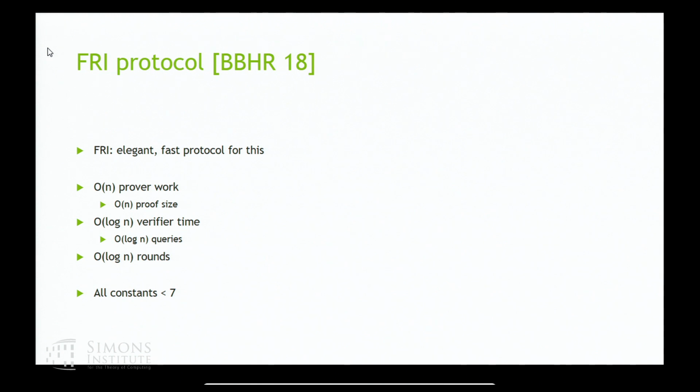And you say order n prover work, that's a bit fishy. You're talking about polynomials of degree n, and isn't there an FFT involved? But the answer to that is it's order n prover work after f has already been computed. So once f has already been computed, the further work is only order n. Inevitably, in any STARK or whatever proof system you have, the computation of the function that's supposed to be the low degree extension of something would have involved an FFT where n log n would have gone on. But at this stage, it's only order n.